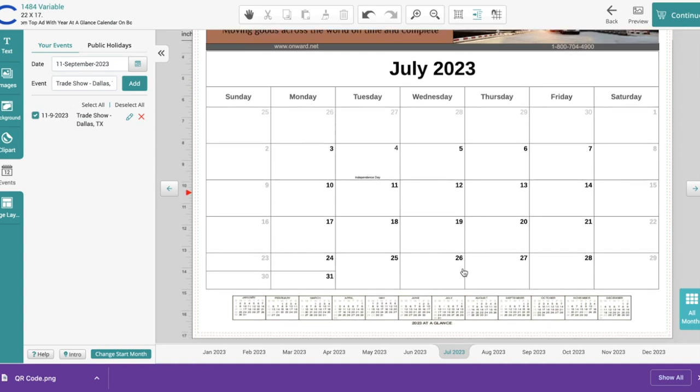So I'm going to say on July the 27th, when they scan this QR code, they can download tickets into their wallet to attend that trade show that we want them to be sure to attend, because we want to show them our new products for the year.